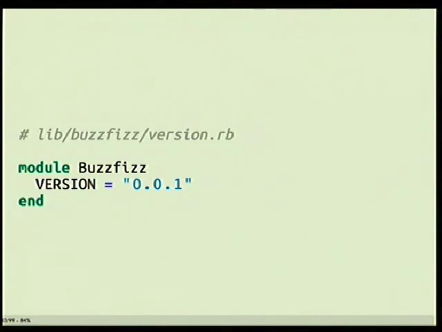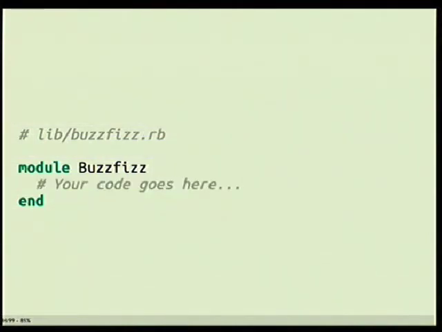So now we have in lib, buzzfizz/version.rb. There's just this simple little snippet of code, and this is just your package version number. It puts it here so that it can pull it out whenever it wants to tag something or name a file or do whatever. I don't think you have to go with this idiom, but it's pretty nice. I've never had a problem with it. It seems like a good enough place to put it.